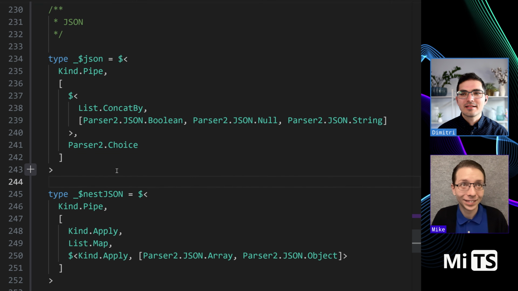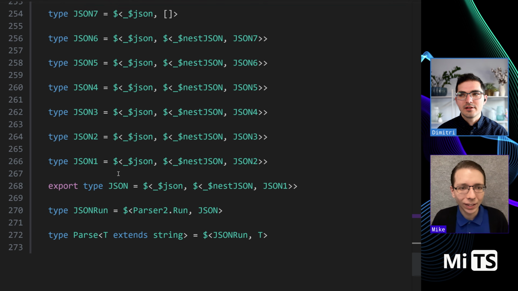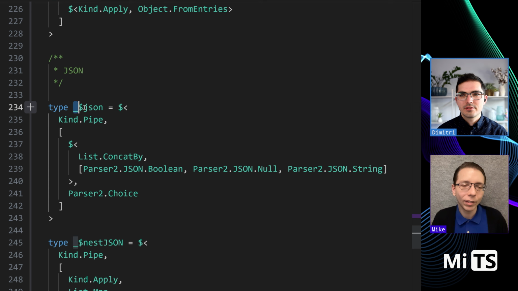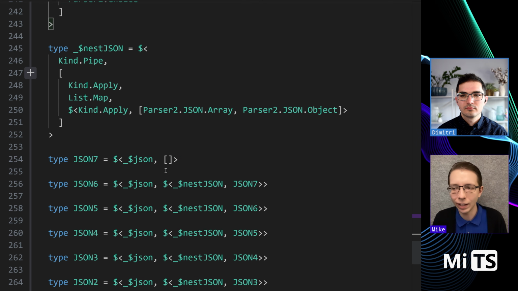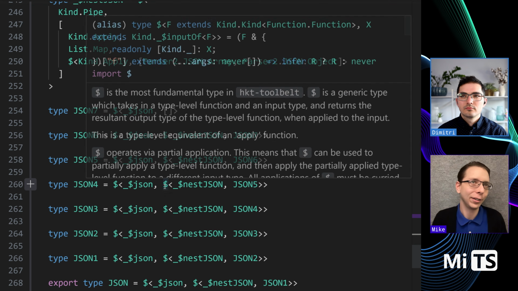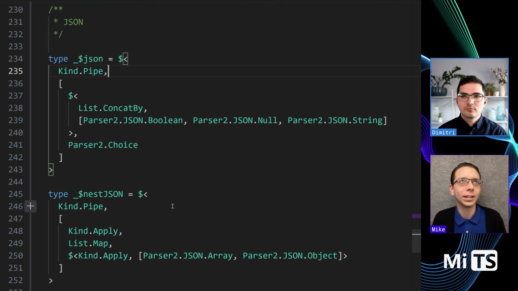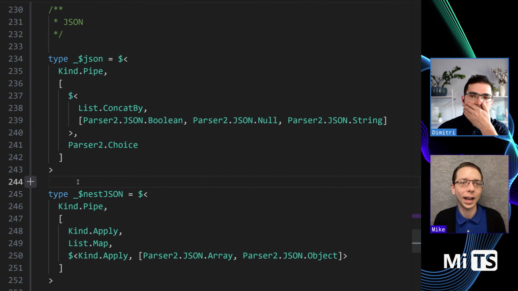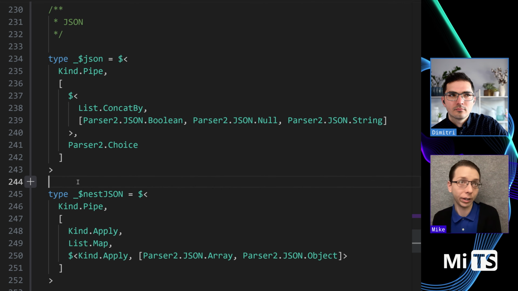I think I'm starting to get the hang of this, actually. But these look different. These JSON types are helpers. This is a set of helpers, and it is a really unfortunate hack that I had to do because I haven't figured out how to do higher order type level recursion.